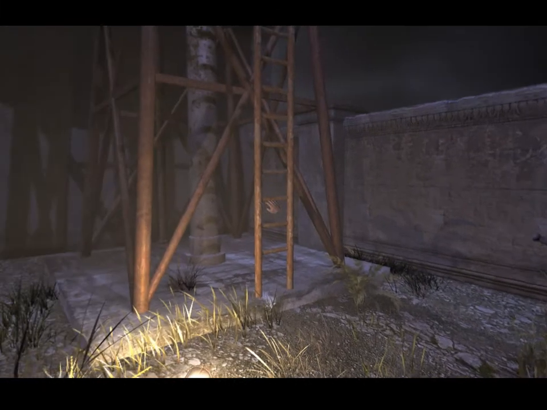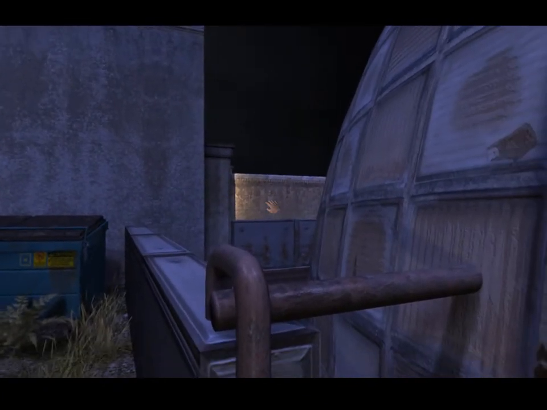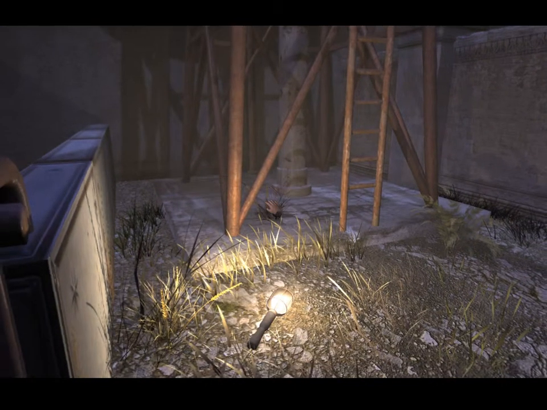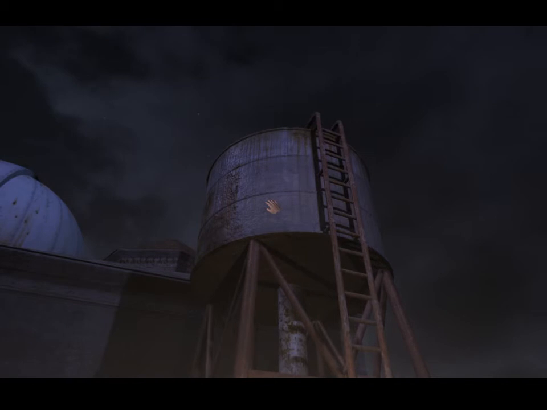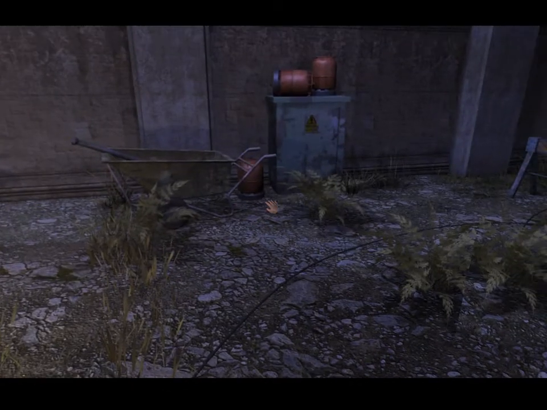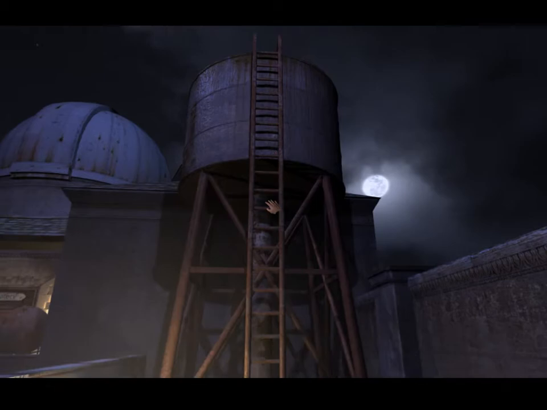So here we are on the other side. We can look back. We were just standing over there. Now here is a large water tower. And you might remember from the security cameras in the security office that the security camera is filming the other side of that. That's where we saw the clue for the cafe puzzle.